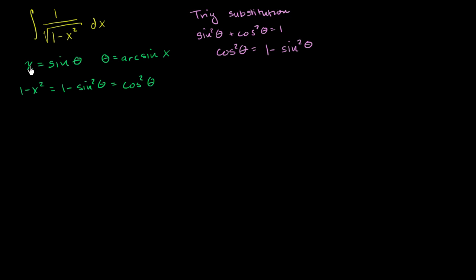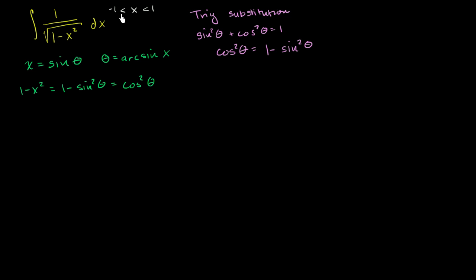So you might say, wait, aren't we limiting our x's? Because sine of theta can only produce an x between 1 and negative 1. But that's really just our domain here. In fact, x can't even equal 1 or negative 1, then we'd get 1 over 0. Already over here, our domain is being restricted: x has to be less than 1 and greater than negative 1 in order for this stuff down here to make any sense.